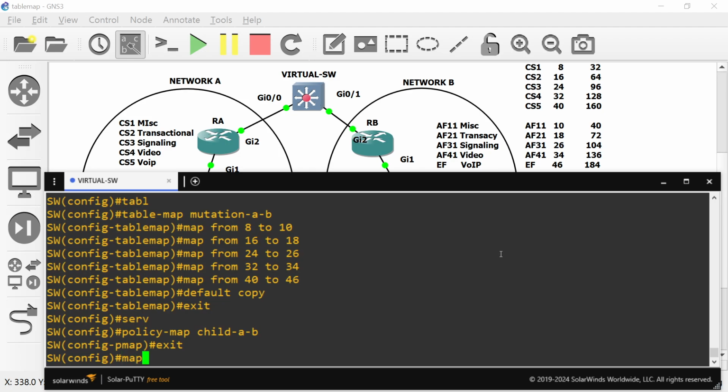And then I'm going to create a parent policy map.